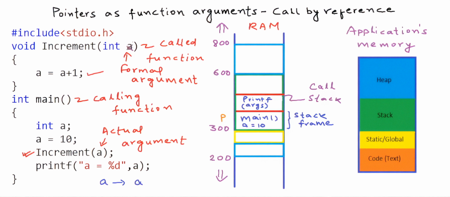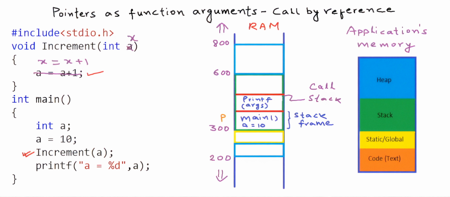Instead of a, if we were having an x here, we would have written something like int x as the argument, and x is x plus 1, then a would have been mapped to x. So the value of a will be copied to the variable x. Now when we make such a function call, where the value in one variable is copied to another variable, such a function call is also called call by value. So this is what Albert was doing, making a call by value, and that's why he was not able to get the desired result. But can we get the result that Albert wanted to have?